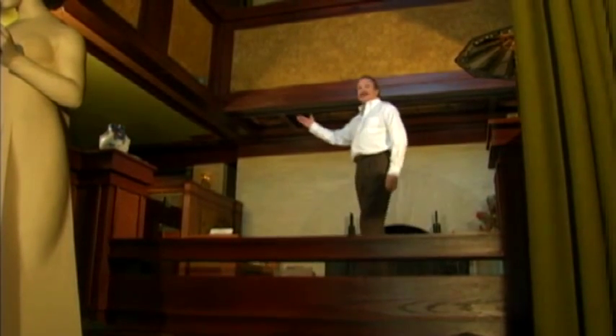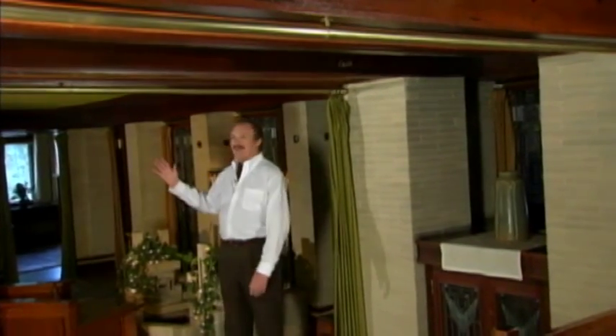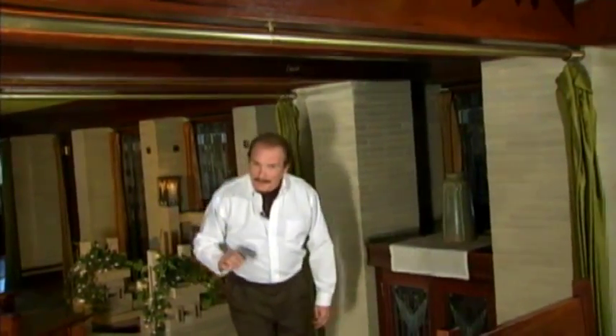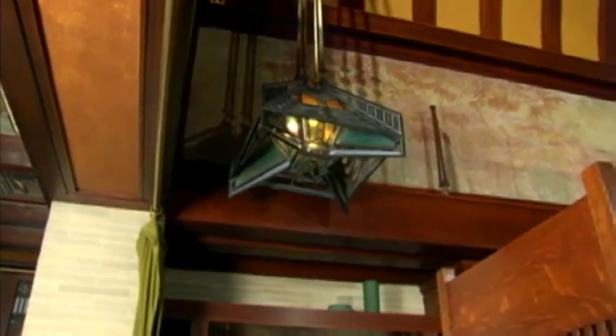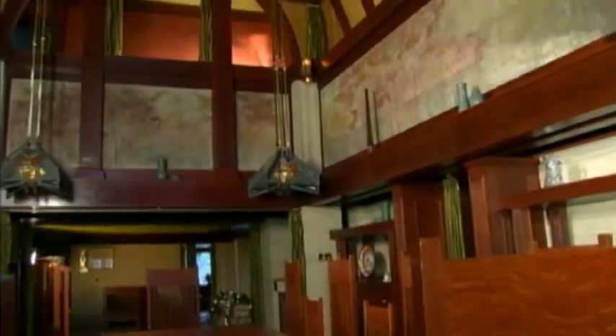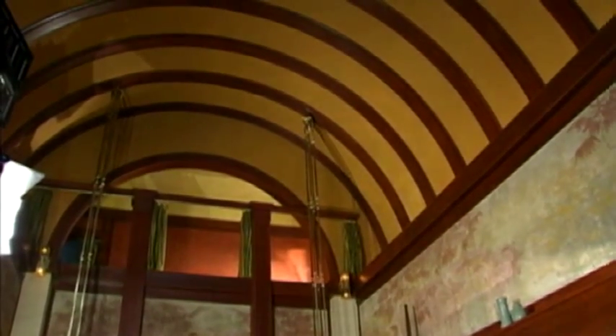Walls were eliminated to create space. In Wright's design, rooms flow from one to the other, separated by elevation changes. This is a good example of Wright's use of space. As I leave the main foyer, the ceiling is dropped down so low that it makes a person almost want to stoop as he walks through. That tight area suddenly gives way to this cavernous space, which is the dining room. Here, the barrel-vaulted ceiling soars 26 feet above the diners' heads. Plus, there's a balcony where musicians could play as people filtered in for the meal.